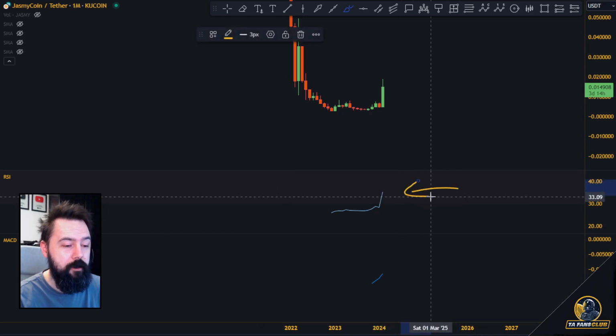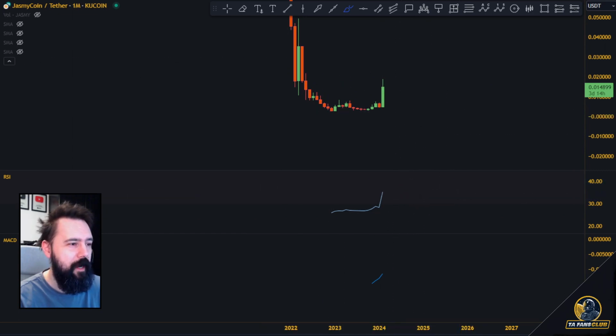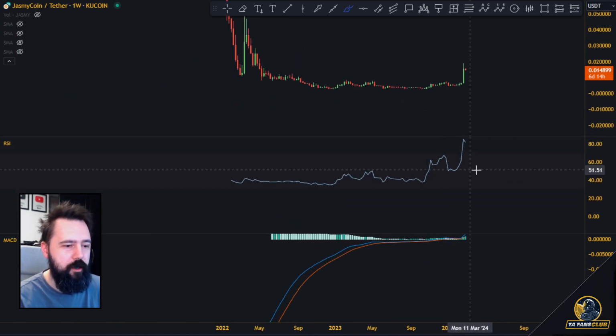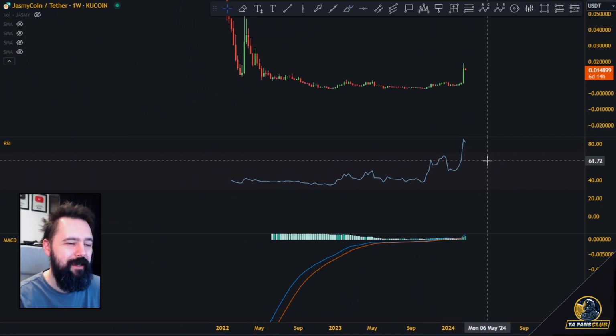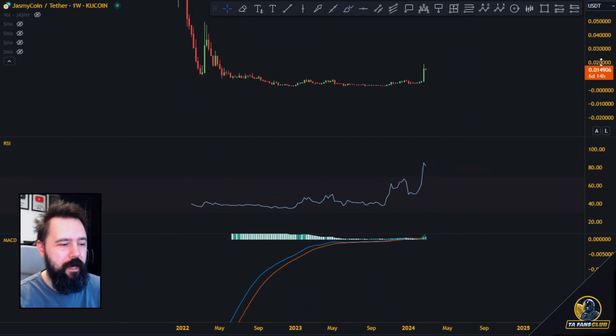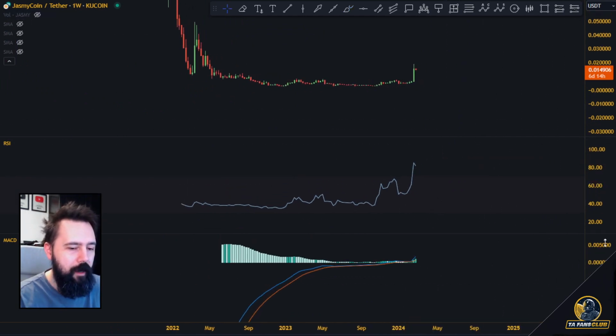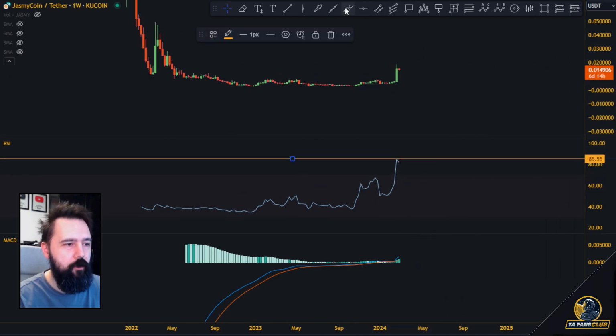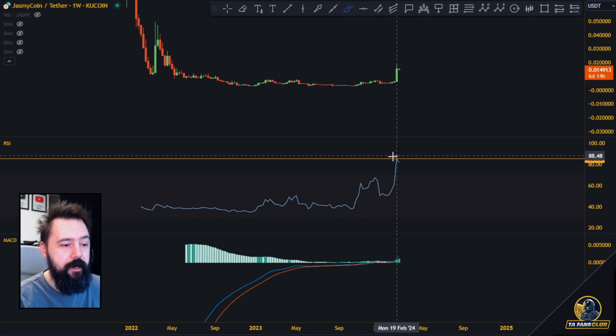We're going to come back to the monthly time frame, but let's go a little bit back in time. Let's go up here to the 2-week time frame. You can see how it's climbing, but let's go to our popular chart, the 1 week. Over here we have a little bit more data, so it's a little easier to analyze what's happening. What you're going to see up here is that we are at some very high levels on the RSI. This is 85 levels.